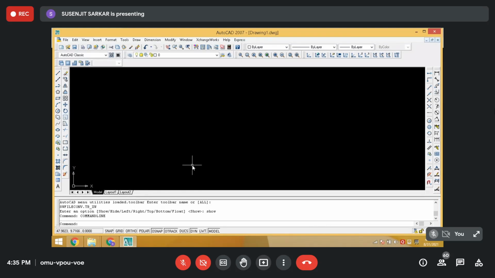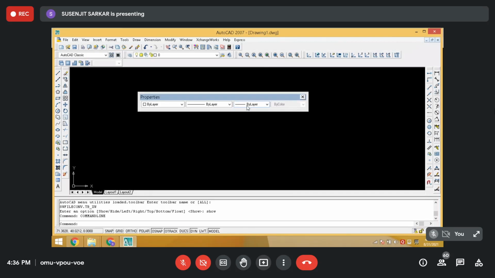Now, you have to arrange the screen in this way. What I'm doing? I am placing the cursor on a particular menu or toolbar, clicking the left mouse button on it over here, then I move the mouse.